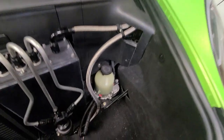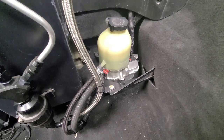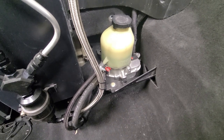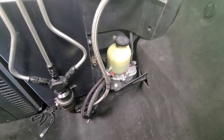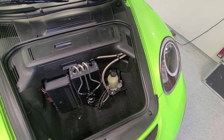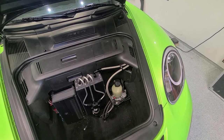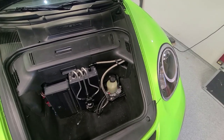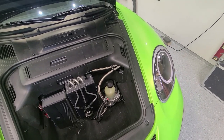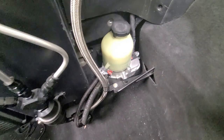For power steering I've added basically a GT3-style electric power steering pump — not a Porsche version, it's off a Vauxhall or something from Europe, but it's the same pump. So it's still hydraulic power steering but driven by an electric motor rather than a mechanical belt-driven pump. This makes the V8 swap easier — one less accessory on the belt drive. The accessory drive is pretty complicated as-is because I added a big remote-mounted water pump instead of putting it on the motor. This just made everything easier: no lines running front to back of the car, and it's only a couple hundred bucks for the pump. It's all rubber-mounted so you can't hear it inside the car.